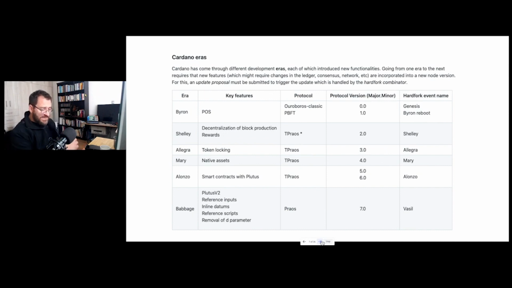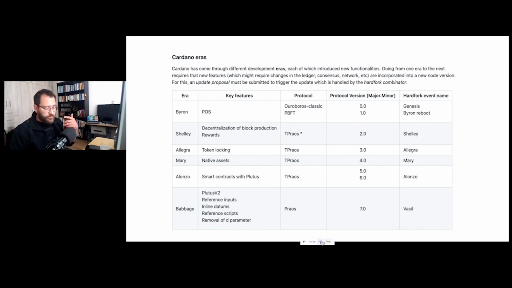This mechanism of update proposals is what has enabled the development of Cardano in the way that it has come. That is, in stages, in phases, where we have been releasing features slowly and steadily. Everything started with Byron and the Ouroboros Classic implementation, with the Cardano SL implementation.